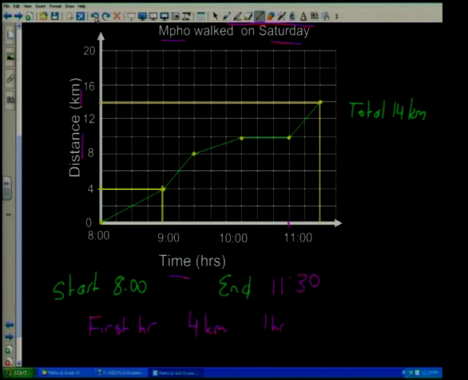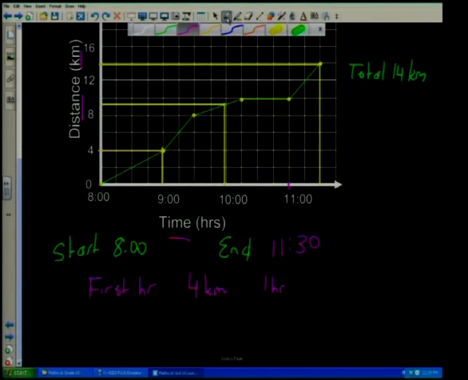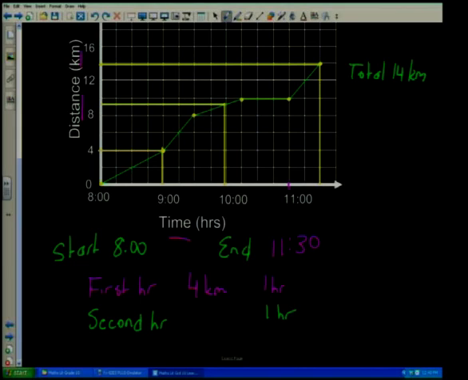At 10 o'clock, that's after 4, we're going to draw up to our graph and across, and we're going to see that she's done a little bit more than 9. So let's get our lines out. And why do I say a little bit more than 9? Second hour, we're going to work out how much she did in that hour. Why did I say a little bit more than 9? If I've got 8, that's 10. 9 would be in the middle of that block, and it's a little bit more than 9. So that's why I said a little bit more.